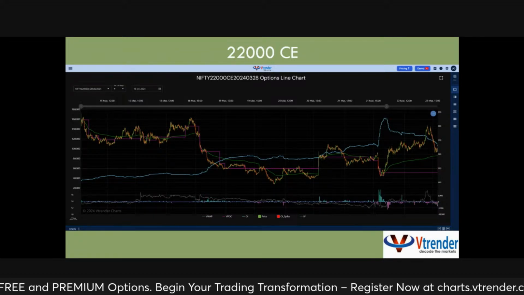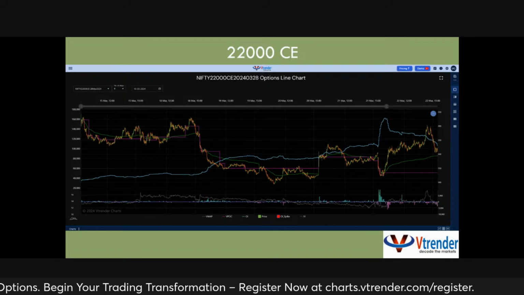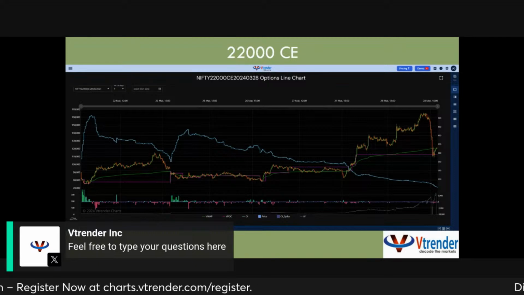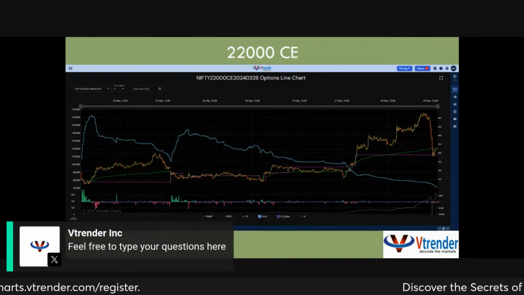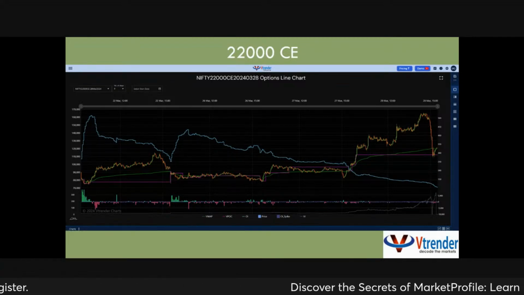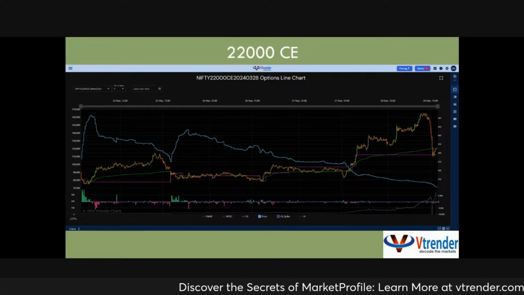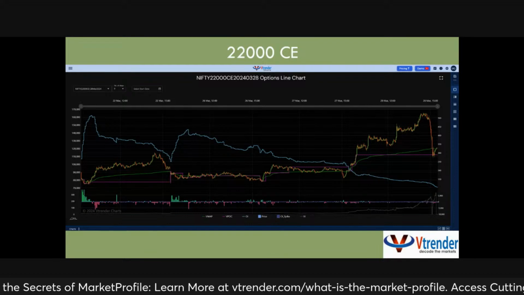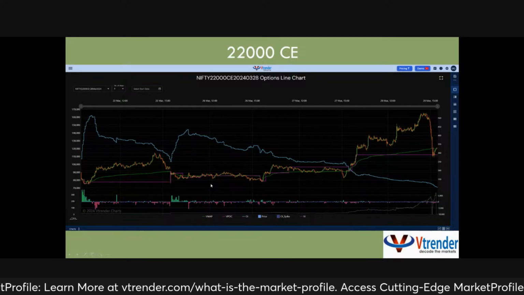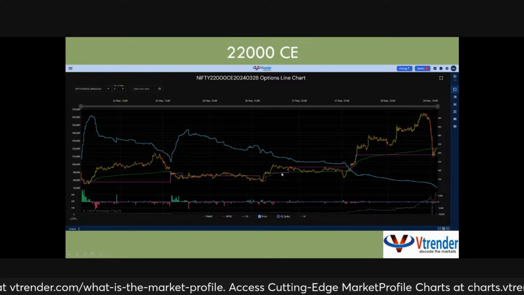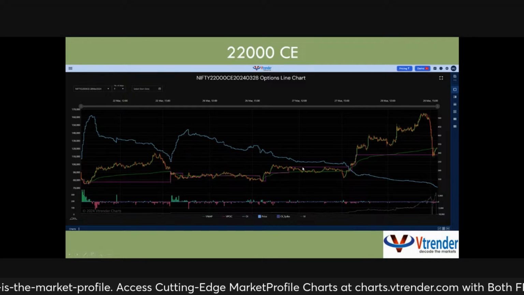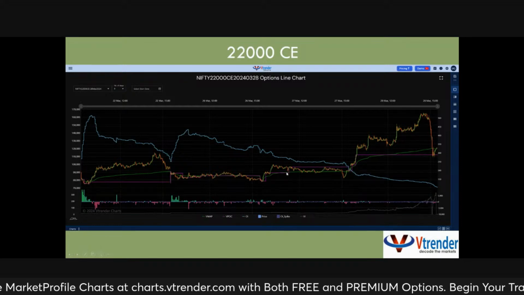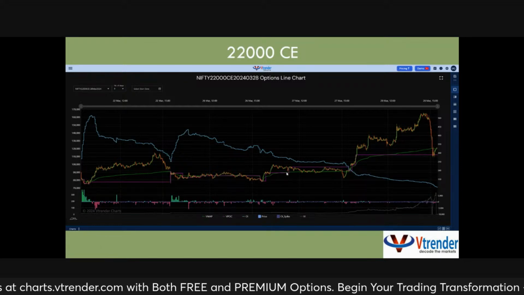And this was before the 27th and 28th. So what I want to bring now is the charts of 27th and 28th, of how this call was in a small range on 26th and 27th, and then on the 28th it gave us a good move above the POC. So if you can see the chart which is on screen right now, you can see the 26th and 27th, both the days the option was mainly below the VWAP and the POC of that particular day. But on both the days it saw some writing.